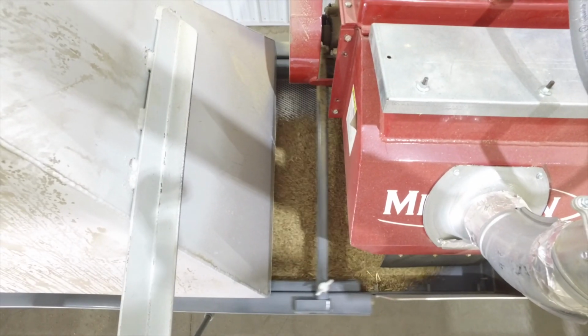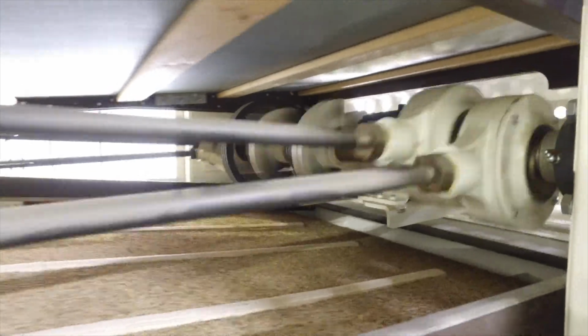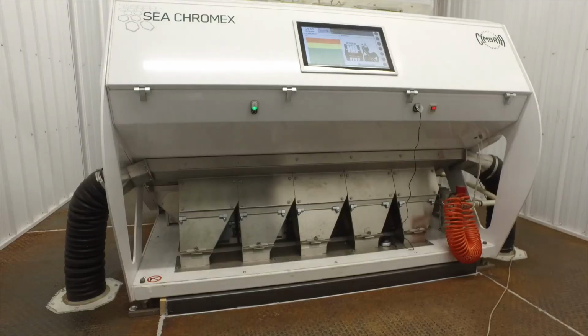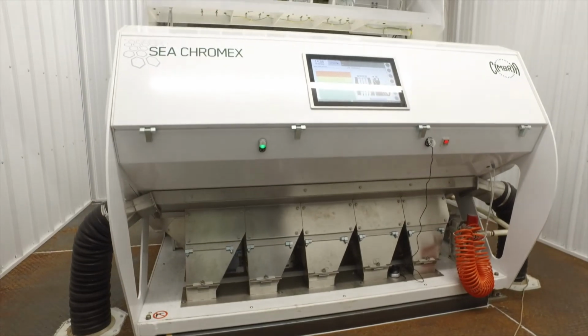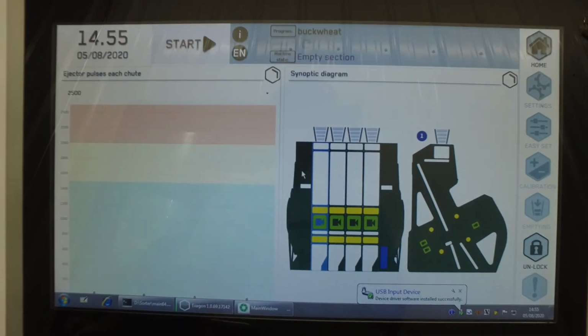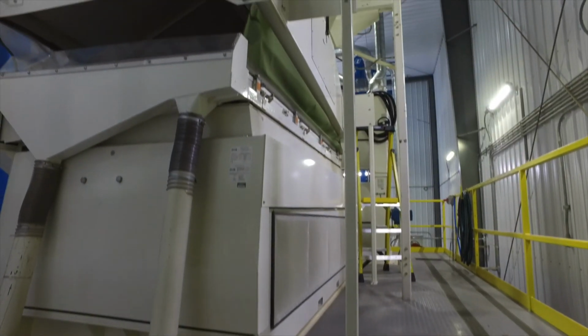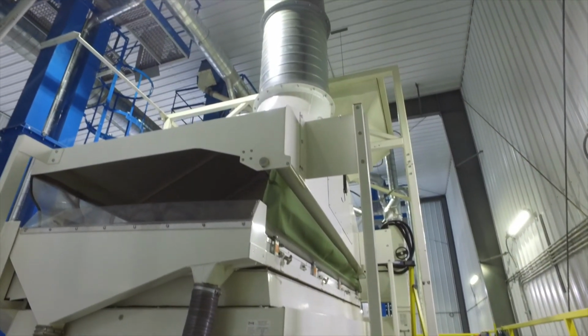Starting out with the vibratory pre-cleaner, the seed then goes to the air screen, then to the indent separator, onto the gravity table, and then finally the last stage going through the optical sorter. And that last stage was something that none of us at the centers have had at our disposal, and that's a very important stage. For soybean in particular, we're able to sort based off of color, size, and shape. Basically, it's allowed us to save some seed lots that without the optical sorter we would not be able to propagate further and make available to the producers.